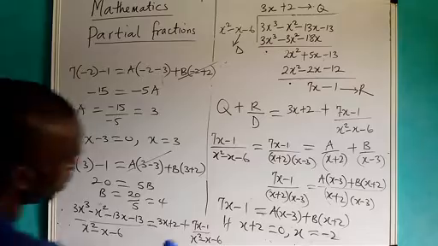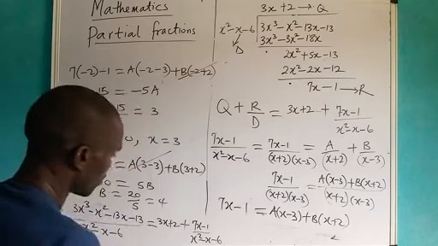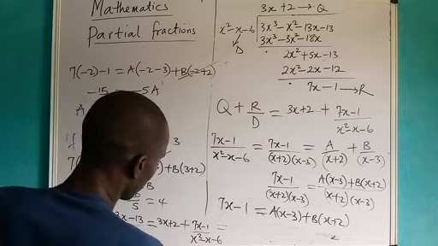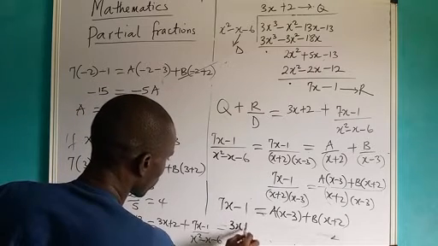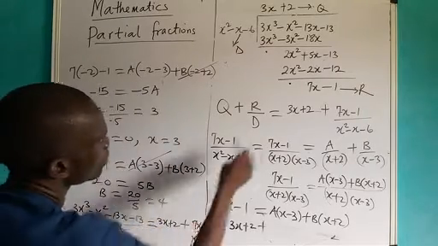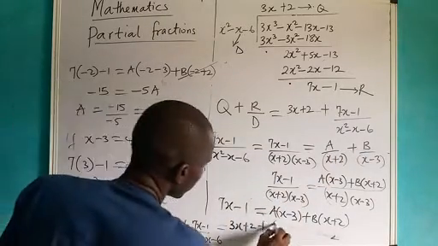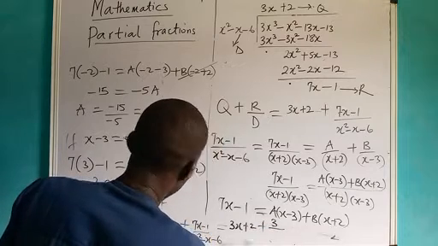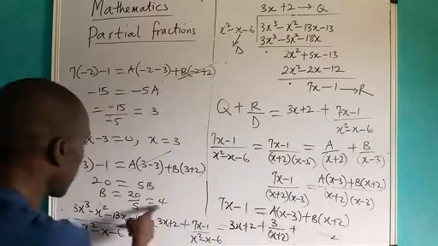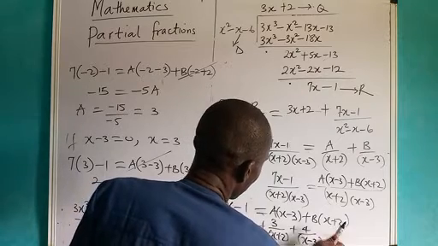So that I can conclude the class, let me remove here. Removing here means I can continue with this one and say 3s plus 2 plus, and what is our value for this one? What is our A? A is 3 all over s plus 2. And we also have B. What is our B? B was 4. B all over s minus 3. This is what we have there.